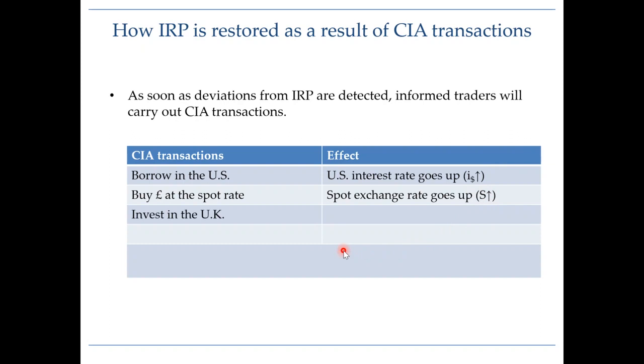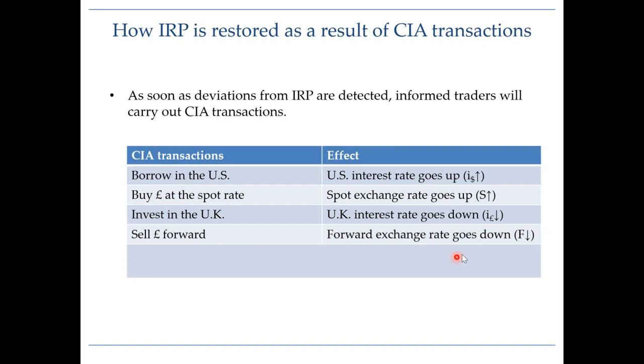Then when everyone takes those pounds and starts investing in the UK, you have so much more supply of funds in the UK, which will lower the UK interest rate. And finally, as everyone starts selling pounds in the forward market, the forward exchange rate for pounds will go down.